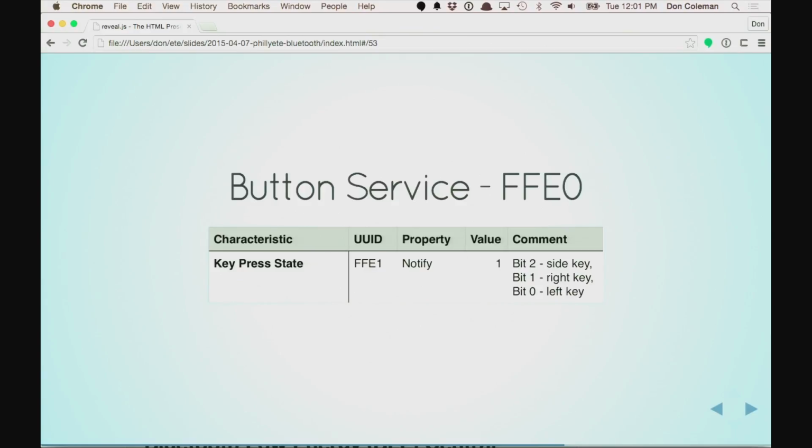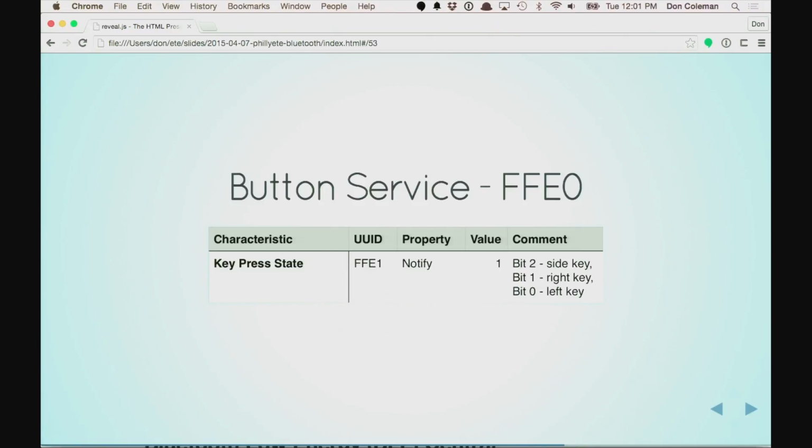One of the things on here is there's 2 buttons on the top, and there's a button service with a key press state. And that's a notification too. Whereas the heart rate is going to be notifying all the time, with this button service you could sit there for a long time and not get any button presses, and all of a sudden you get a button press. So these can be very long-lived callbacks with nothing happening, and then they get to work. One side note about notifications is you need to be connected to the peripheral to get notifications. If you go out of range and you disconnect or something, you're not going to receive any of these notifications.